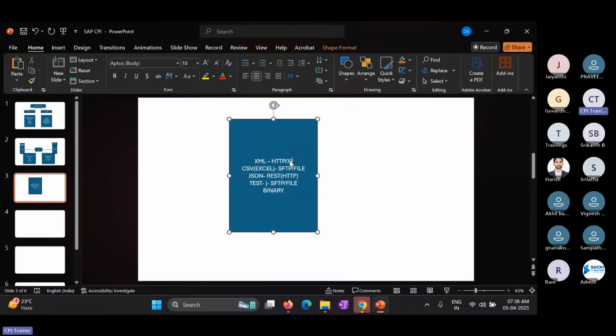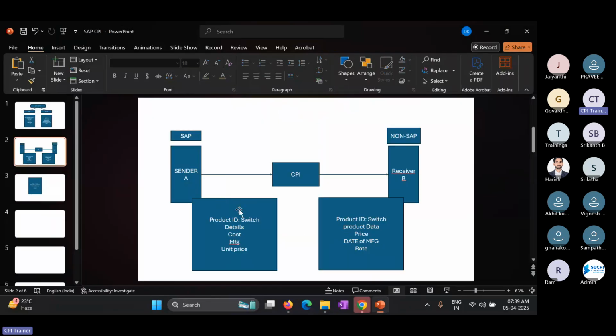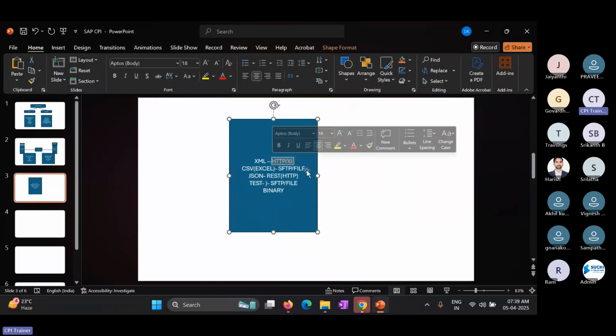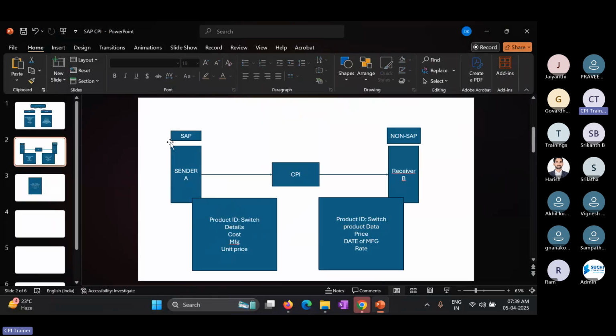No need to worry about these now. We will discuss when we create any development. At that time we will select either one of the adapters based on the requirement and the format of the data, and we will start development.